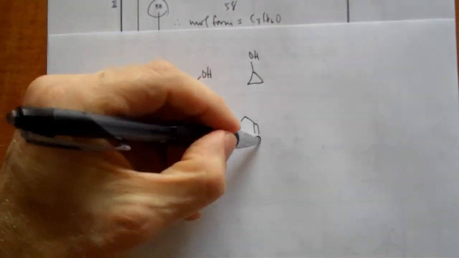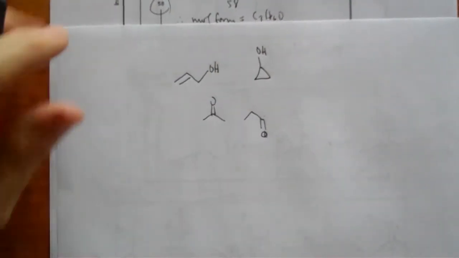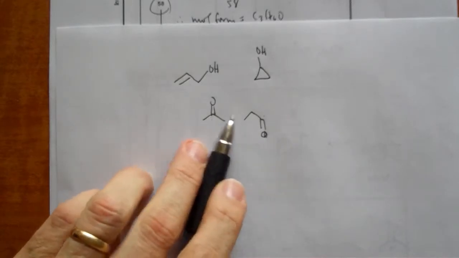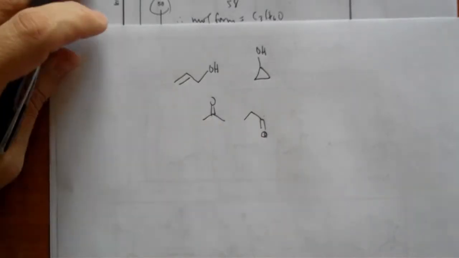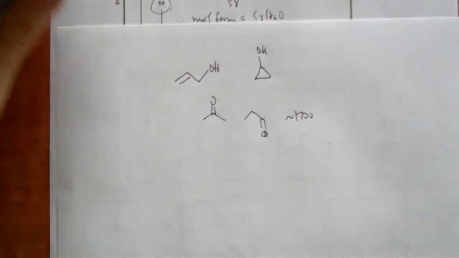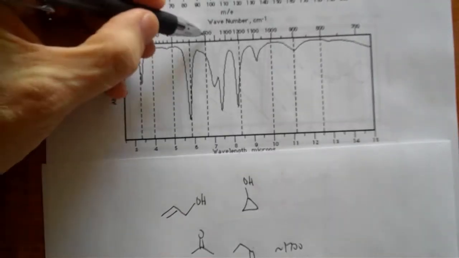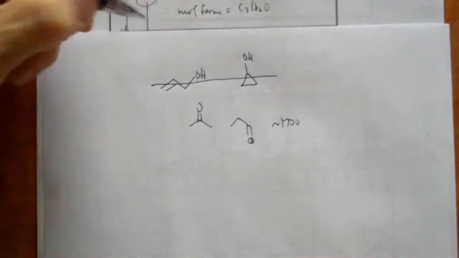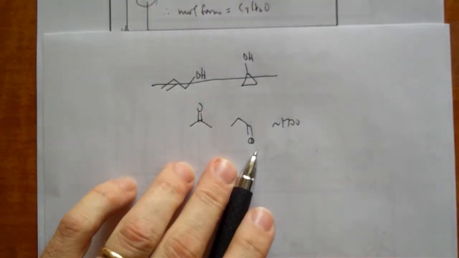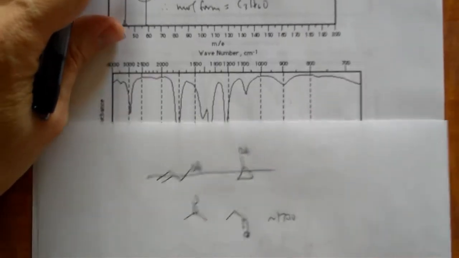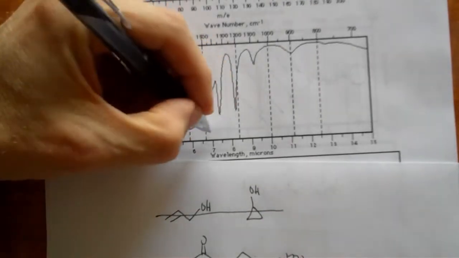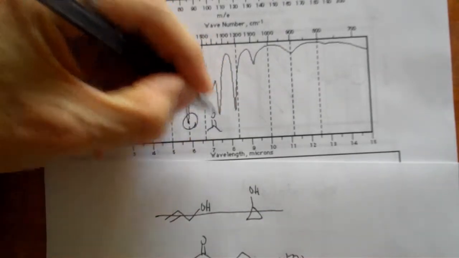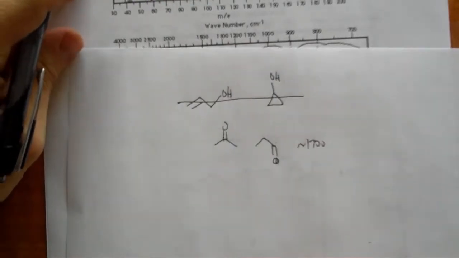Now it's time for me to first of all look and see if I've got a carbonyl carbon in it. That is the most prominent peak that we ever care about. If it's got one at 1700, then I can get rid of those two possibilities. 15, 16, 17, boom, yes it does. Therefore, it's not that. It's got to be one of these two. So let's make a note there and say, aha, this is a carbonyl carbon.